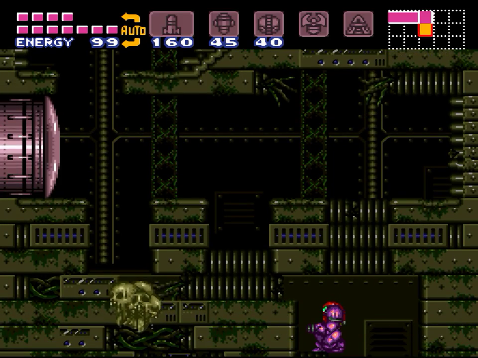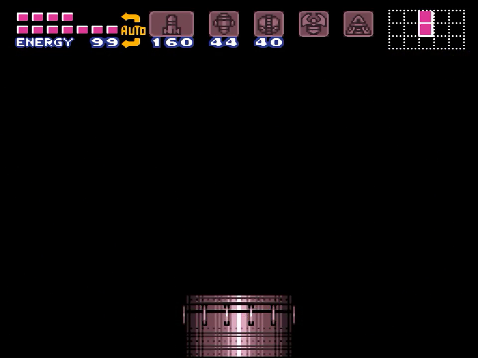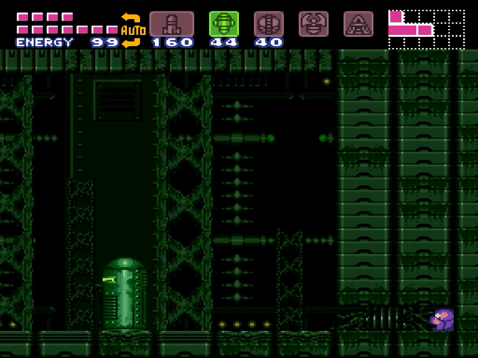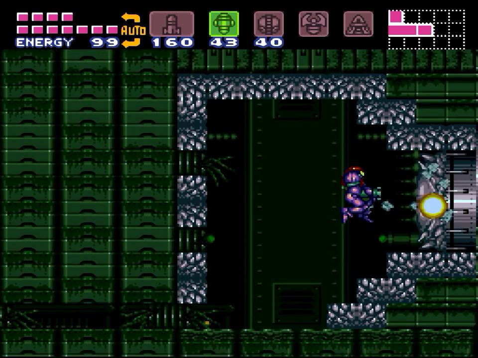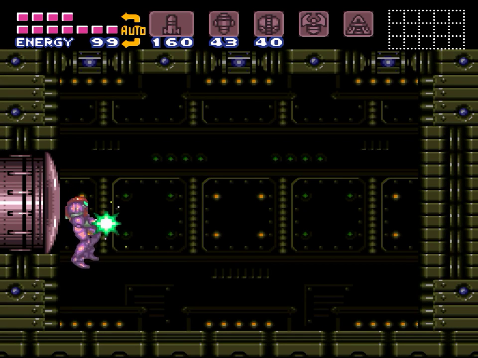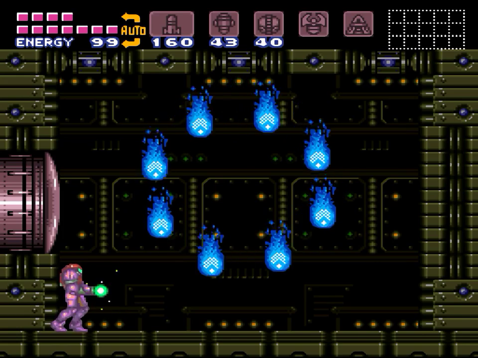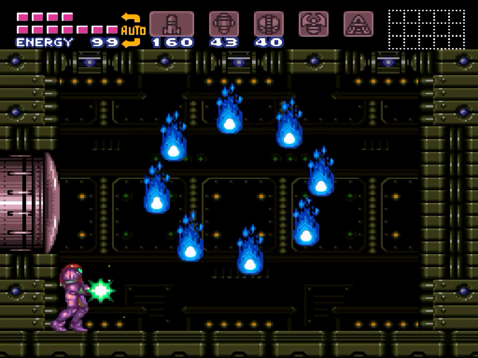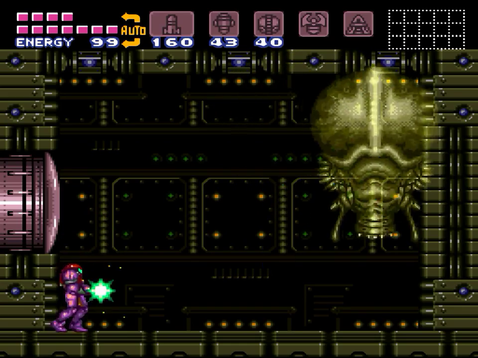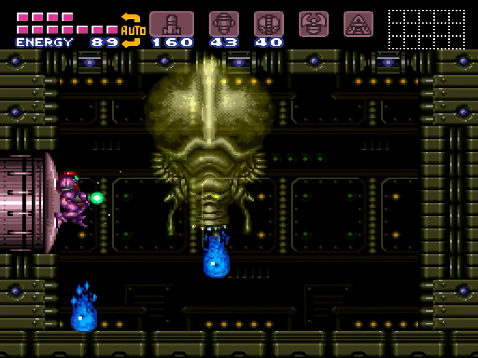Whoa. You a dead ghost. I know, realized the moment I said it. Let's kill this thing. Once again, this fight is absolutely silly with the plasma beam. The only downside is that you still have to time your shots. You can't shoot him when he's in ghost form. Like so.